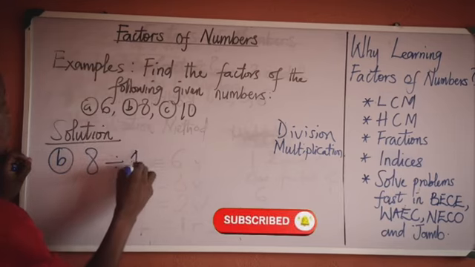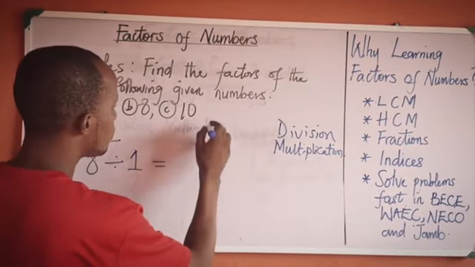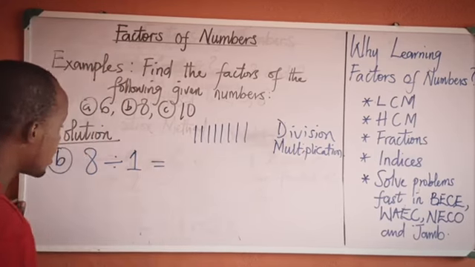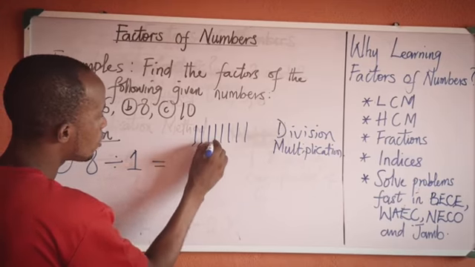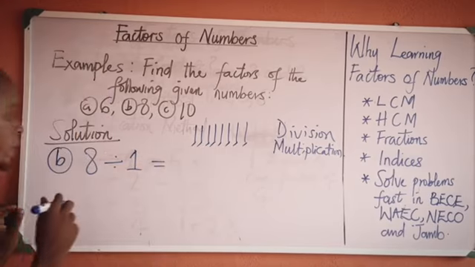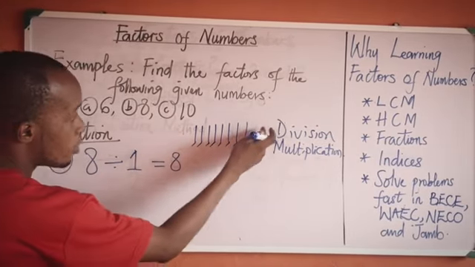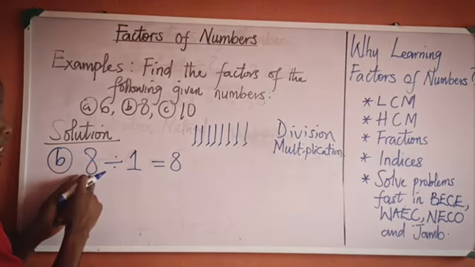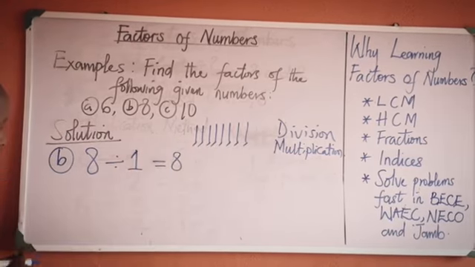So 8 divided by the first whole number, which is 1. Using the same elementary method, I count 1, 2, 3, 4, 5, 6, 7, 8, and then I use 1 to divide it. How many times? 1, 2, 3, 4, 5, 6, 7, 8. So we can see that 1 divides 8, 8 times. Any remainder? No. So 1 is a factor of 8 in the sense that it divides 8 without a remainder.